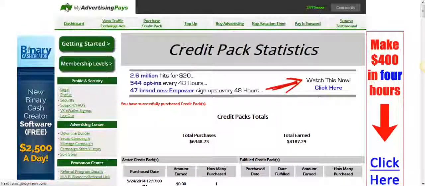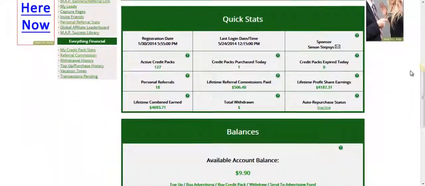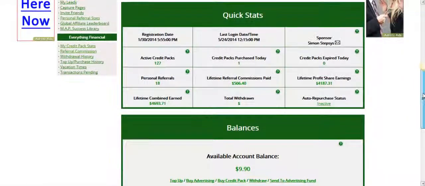because that always makes a nice screenshot. We're going to scroll down here and get the area into the screen that I want to take a shot of. Okay, so we're going to take a little snapshot of just this area with the quick stats and down into the balance. Actually, the balance isn't all that important today. We're just going to take a picture of the quick stats.